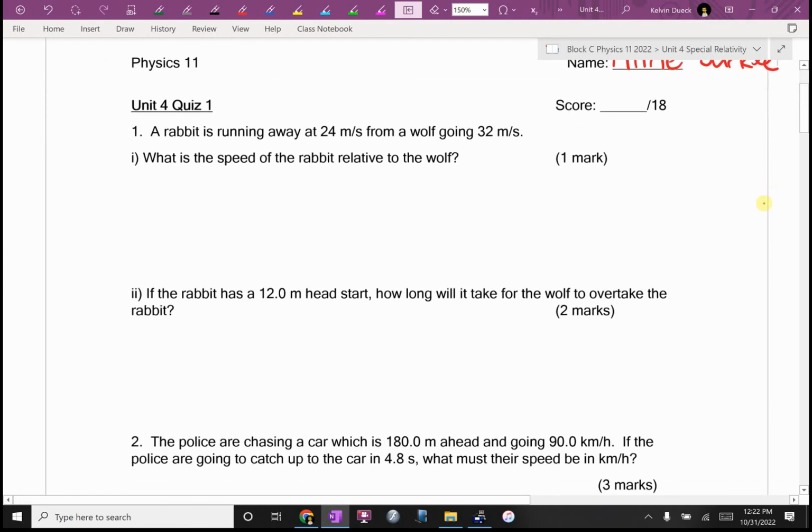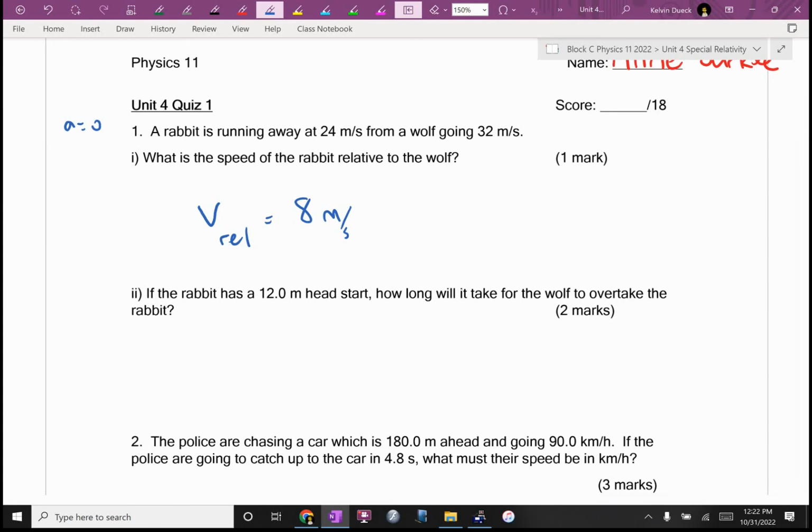So number one, we have two objects moving at different speeds. We said for these situations, A is going to be 0. In fact, A is 0 for all of these questions. We're not going near the speed of light, so it wants the speed of the rabbit relative to the wolf. We call that VREL. It said speed, so 8 meters per second. I didn't ask for velocity, so I don't care about positive or negative. If you said negative, I'm not going to freak out, but speed's a scalar. It just wants the magnitude.